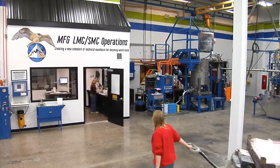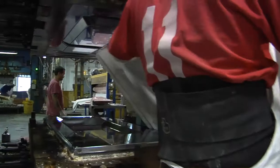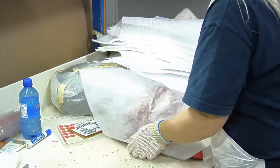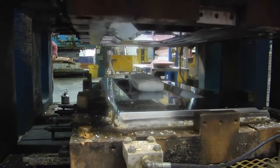We would like our customers and potential customers to consider MFG for SMC needs because we have substantially improved, through Project Talk, both the quality and the cost-effectiveness of our material system. We can produce world-class SMC that is stable, high value, and deliver parts to them on time when they need it. Our goal is to be exceeding our customer expectations in all areas: quality, value, technology, cost, and service. You buy from MFG, you're buying from the best.